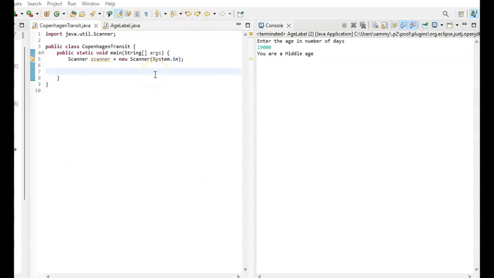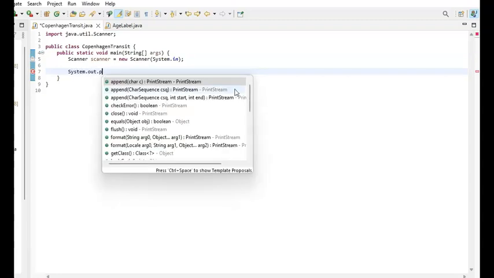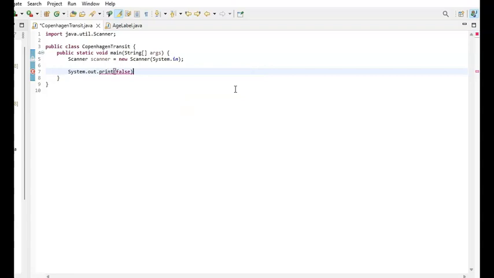So for this, let's get rid of this for a second. For the first thing I'm going to type in, System.out.print. Let me put the ln in just before I forget.